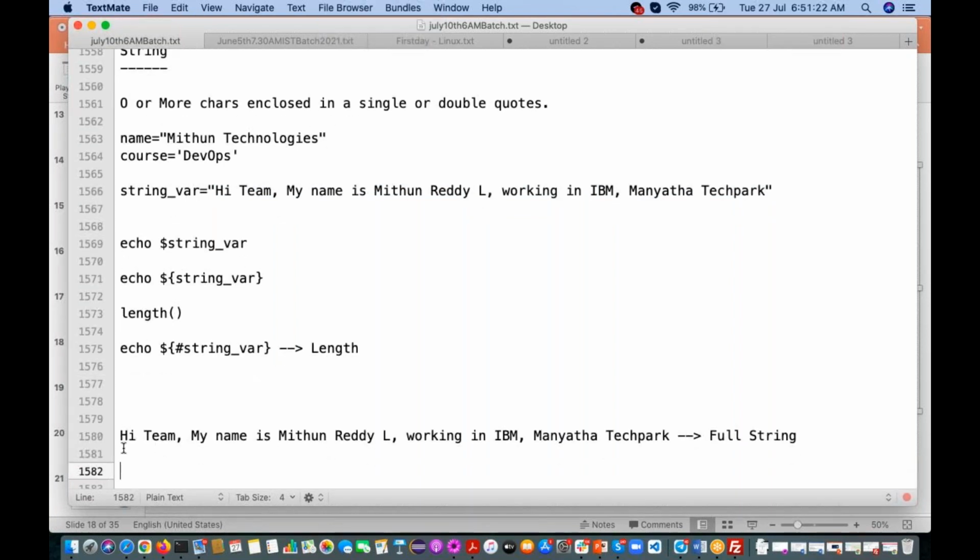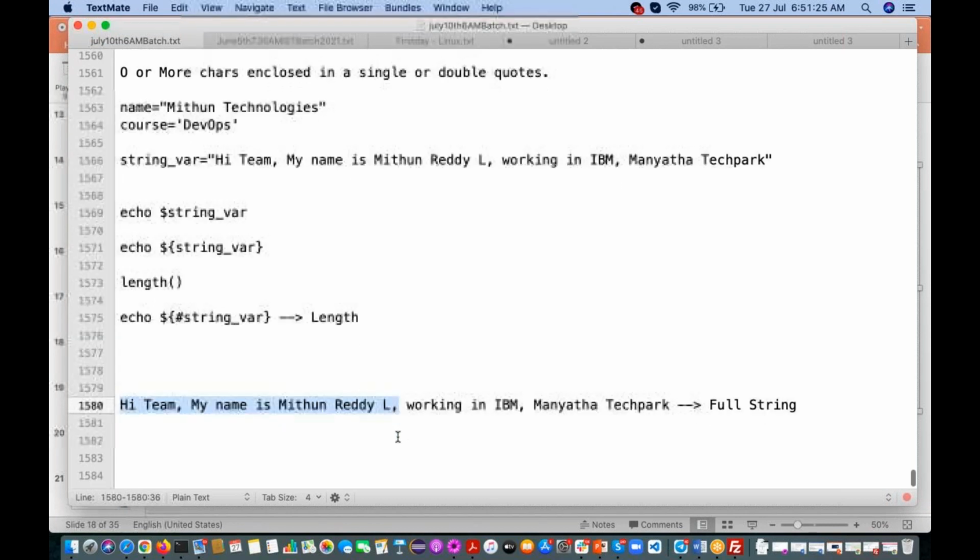Some portion of the full string is called a substring. See, sets we learned in mathematics, right? Subset, yes or no? Superset. So this is one string. In this one, I want some portion. So that is called a substring.